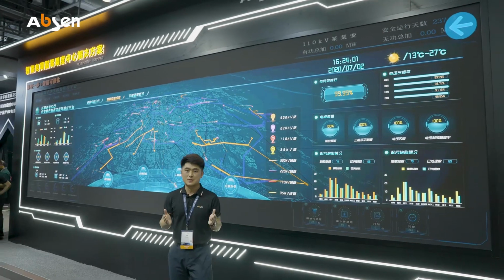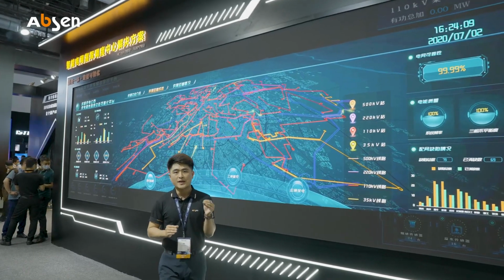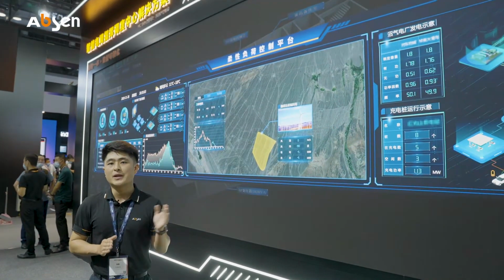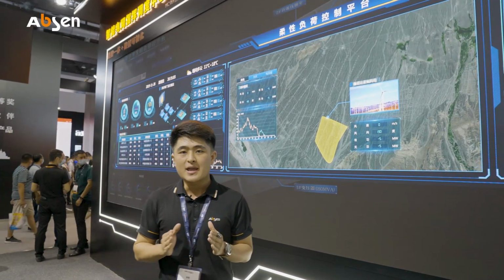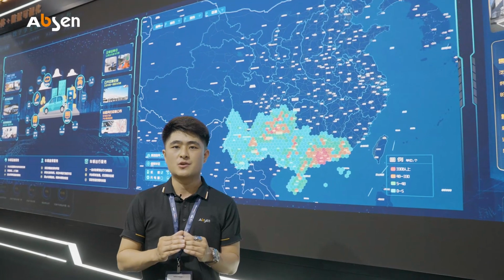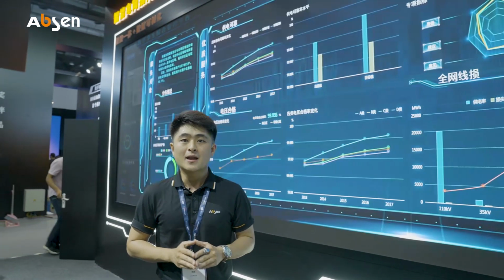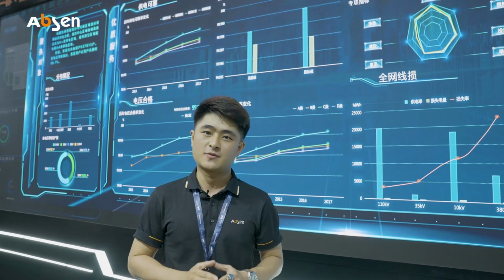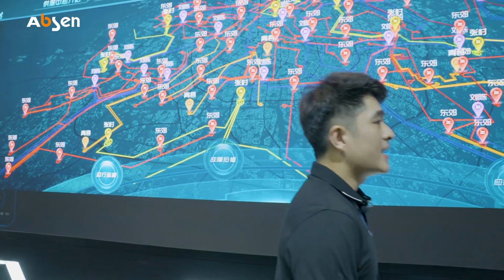Now for control room systems, for most of the times, the screens can be really big. So it is important for the panels to be thin and light. In our HC 0.9 panels, they are just 5.2 kilograms per each. And they are fully front serviceable. But most importantly, for safety concern, it is optional to have dual power supply and dual receiving card for our HC series. Now, if you're interested into getting to know more about our control room system, please visit the website and contact our amazing Absen teams.